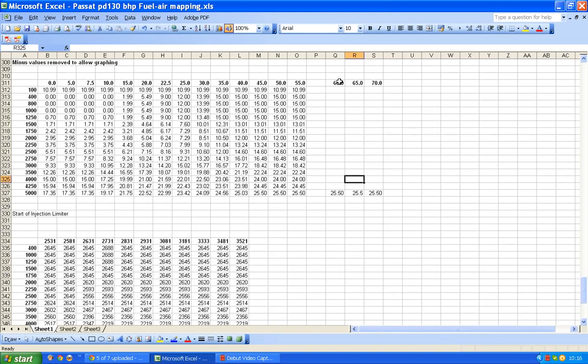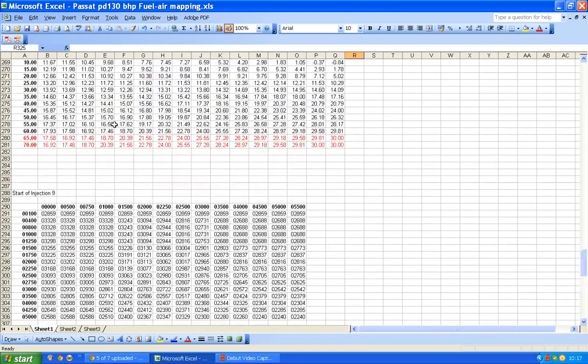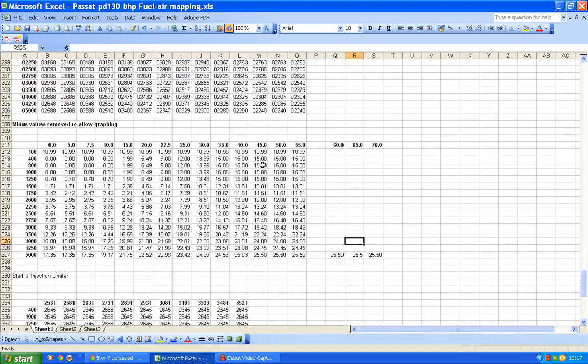So if I was deciding to add some more columns, I'd be adding more columns with exactly the same numbers, which obviously is fairly pointless. So the first thing to consider when we get to finishing duration, if we've increased duration like here, the first thing to consider with start of injection is to do nothing. In other words, we finish at duration and we take the car for a drive and see how it's going, or we put it on a rolling road and see what we get. So that's the first thing we consider.